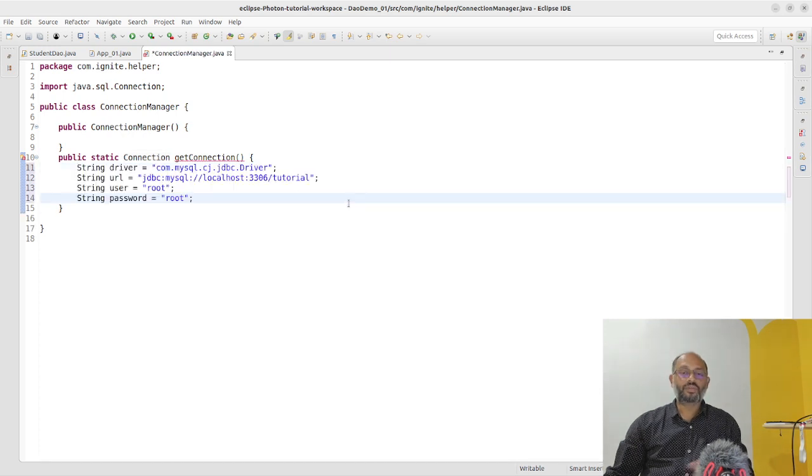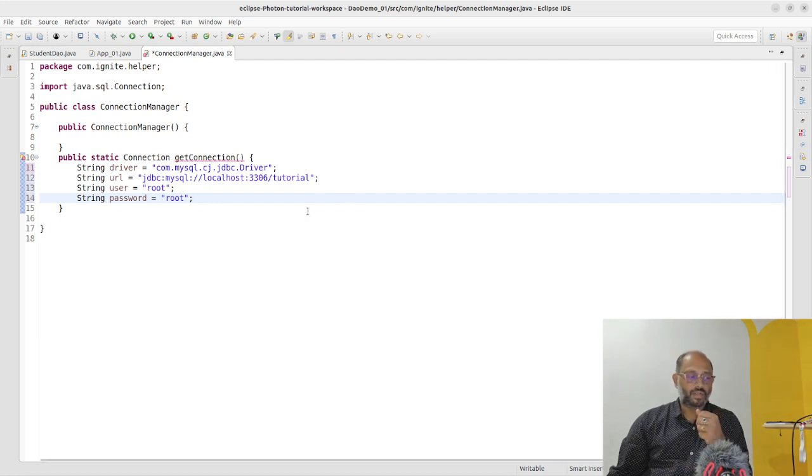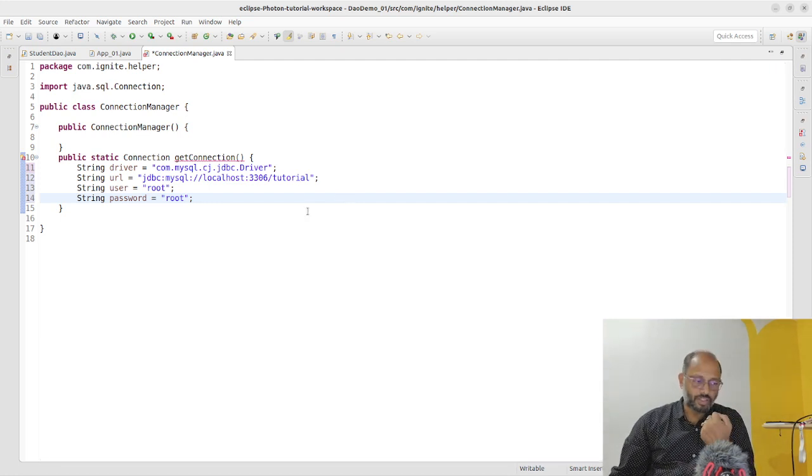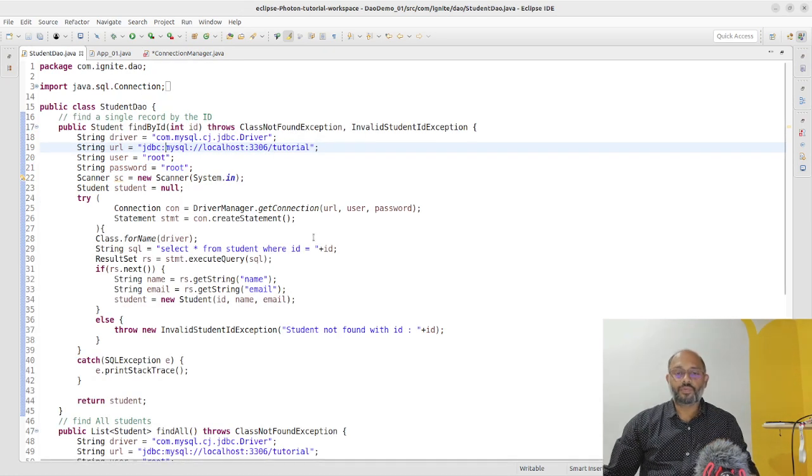Here you do all the necessary formal steps. What are the formal steps? String variables, then Class.forName, DriverManager.getConnection. These are all formalities.